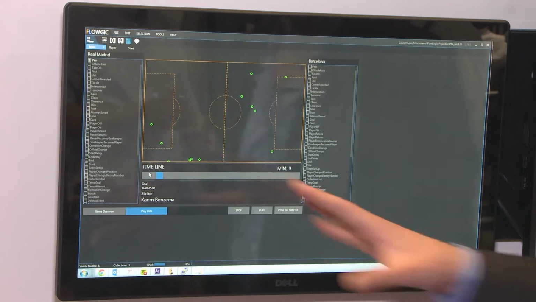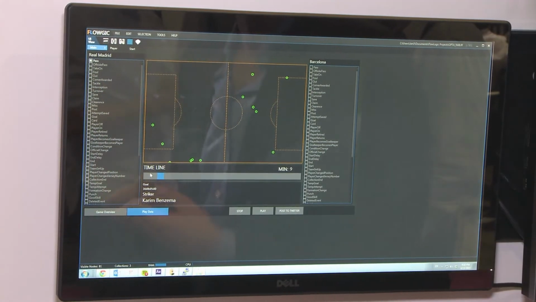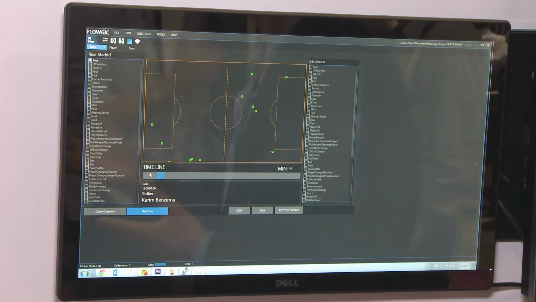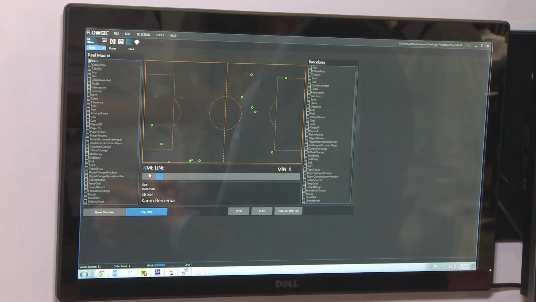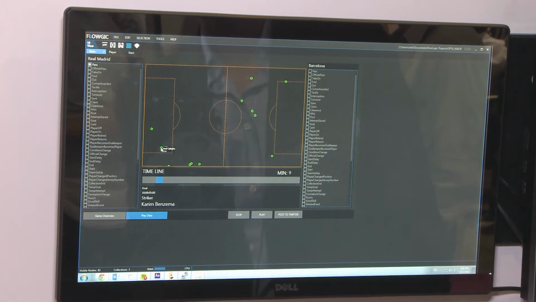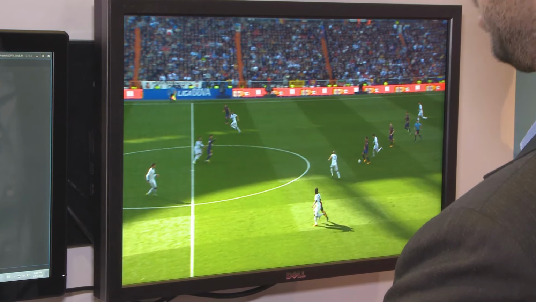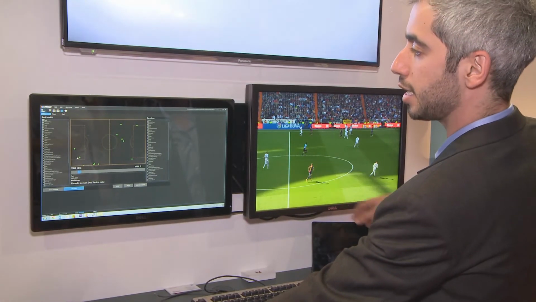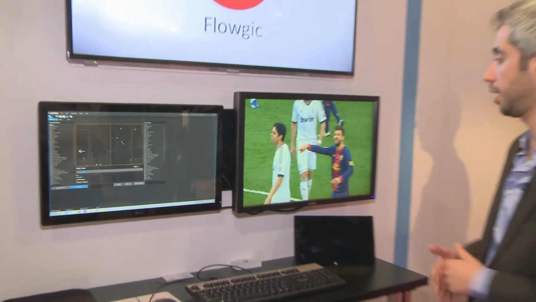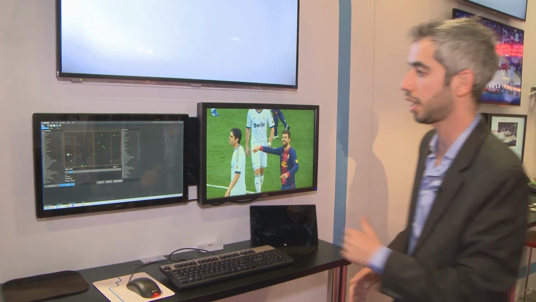Now, at this moment, we're only getting the data in and visualizing it. The next step would be taking this data and applying it to a real environment, where we actually need to use this data for replays or for graphics. So as soon as I select anything, you will see that my video server is moving to different points in time, okay?